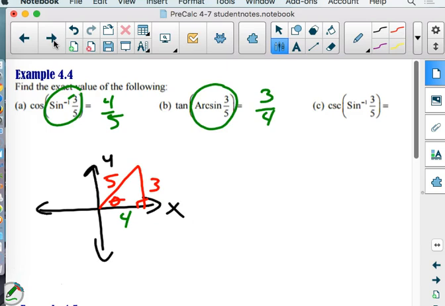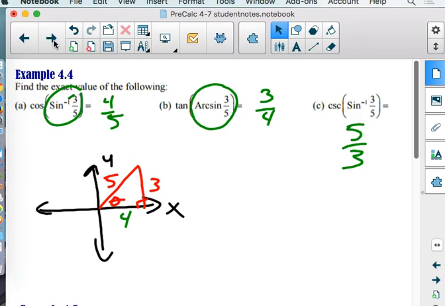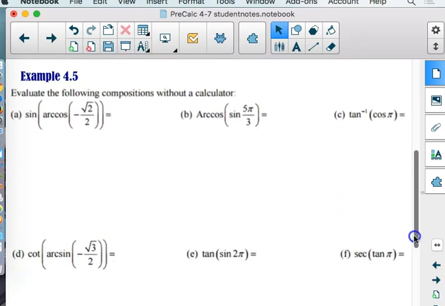No. So cosecant. Ooh, that's tougher, right? What do you flip to get cosecant? Sine. So we're going to need hypotenuse over opposite. What would that be? So just because we don't see our beautiful numbers from our 30, 60, 90, and 45, 45, 90, it doesn't mean you throw in the towel and say, oh, I don't know. You know, set it up, take a look at the visual, and see where you're at.